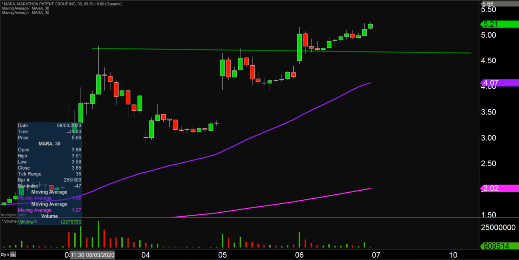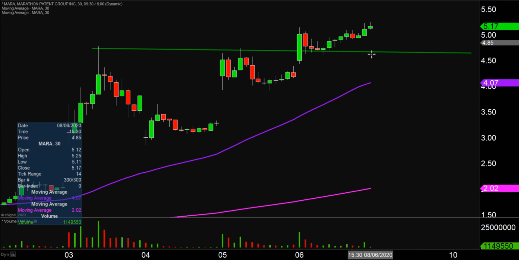If I ask Clay, what would make this chart look the best? Certainly if the price can stay up above 465. With that said, don't get me wrong, it's not like if the price falls below that level, that implies the entire chart's destroyed or ruined or anything like that. But if the price can stay up above that area, that would certainly be a fantastic sign of power.